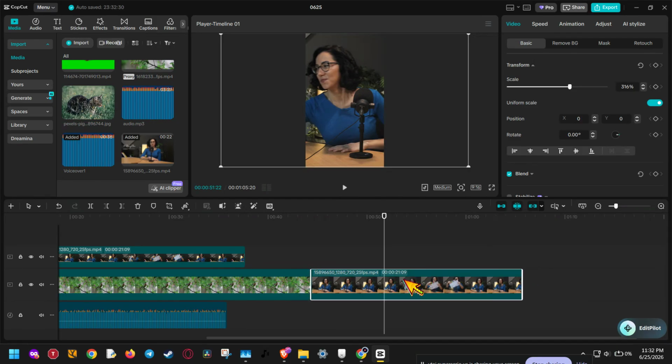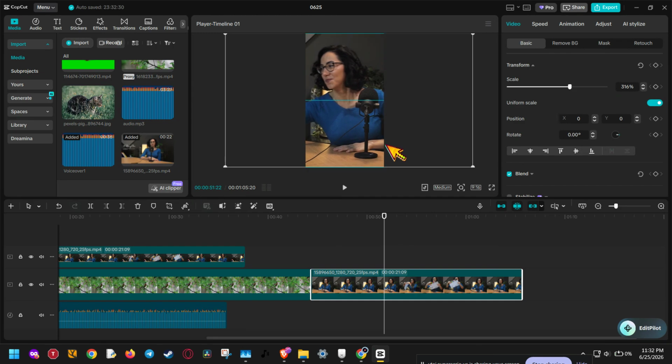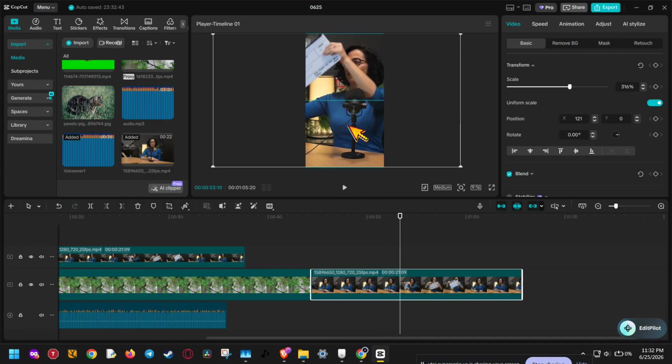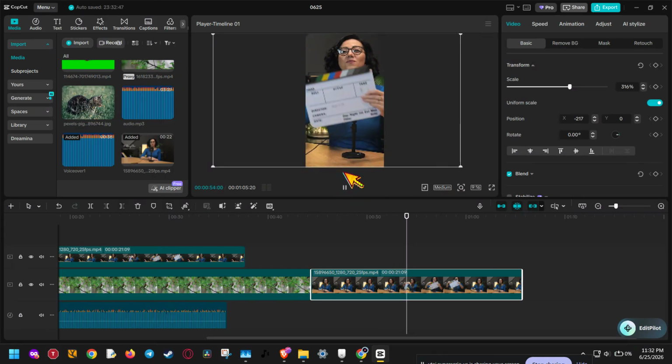This step is really important because portrait video is all about composition. If your subject was originally on one side of the frame, you may need to move the video a little to make sure faces, products, or key actions stay visible. Take your time here and adjust it until it looks balanced. If needed, you can also combine scaling with repositioning to get a cleaner result.